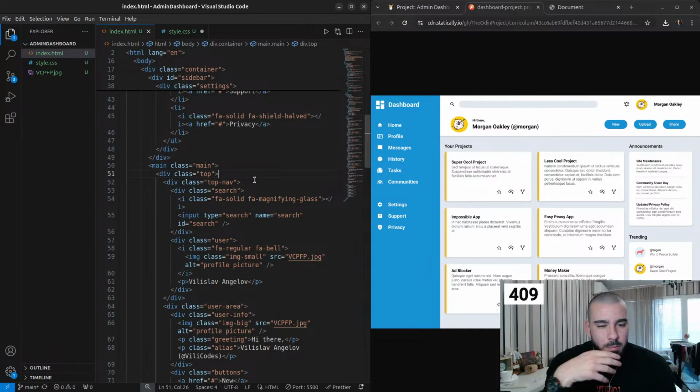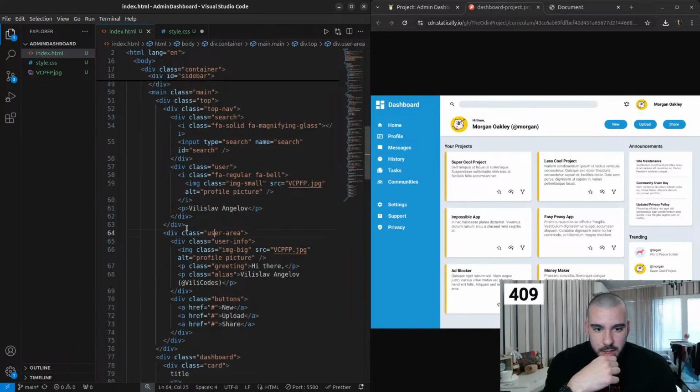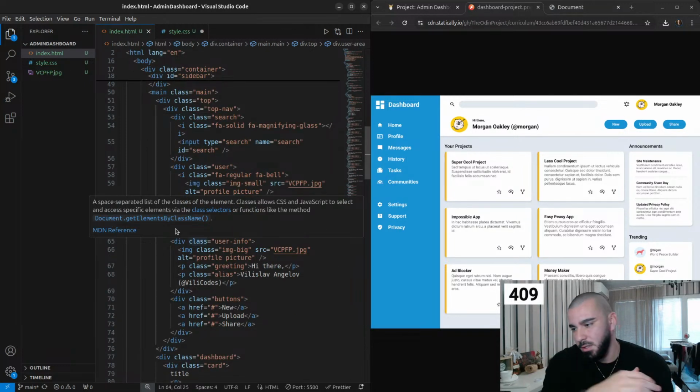Because we have top nav, I don't think we need that, because we just need the search, we need the user right here, we need the user info and the buttons. We don't need this extra wrapper classes.